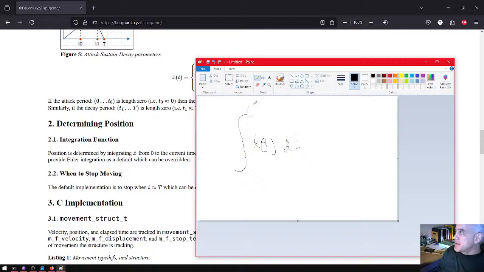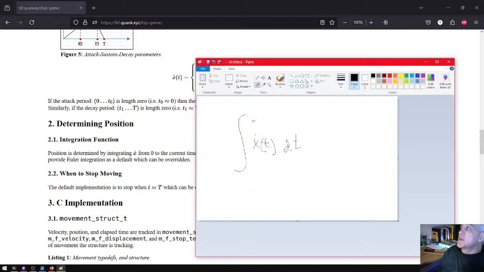So maybe I should use another variable. You see this a lot in textbooks where one of the limits happens to be the same as the variable that we're integrating with. It can't be big T because big T is the very end.